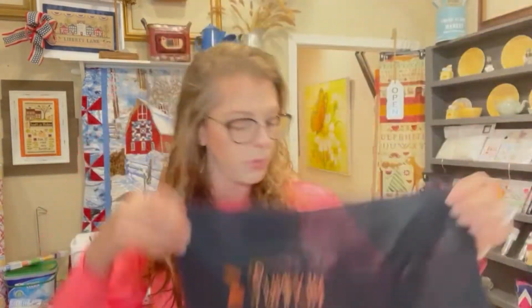I saw each part of it was on different shirts, like fall sweaters, fall shirts, and things like that. So I was like, oh, what if we took some of them and melded them into one cross stitch pattern? And I was like, oh, I got to do this. So I went to the computer and started clicking away. And this is what I've gotten done so far. Oh, you can see right through that. Let's see, let's block it some.